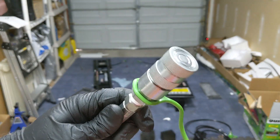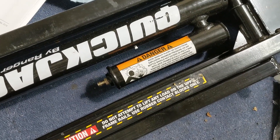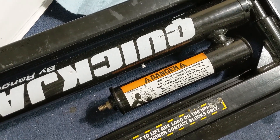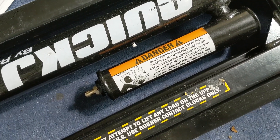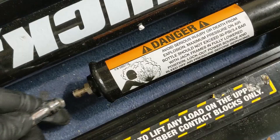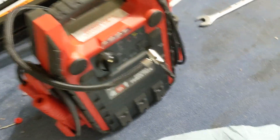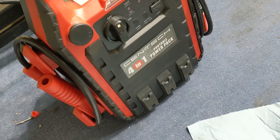As you can see, we have the quick connect fitting on right now and we're on to the next step. We have to fill this little air tank up to about 40 to 50 PSI. Since this is an open box unit, I'm going to first make sure there's no air pressure already in there — because if there is, we're already done. As you can see there's zero PSI, so we're going to start filling it up. I don't have a built-in air compressor in my garage, but I do have this handy unit from Harbor Freight Tools.